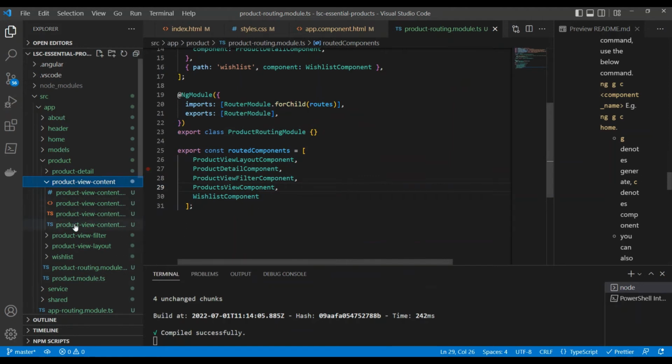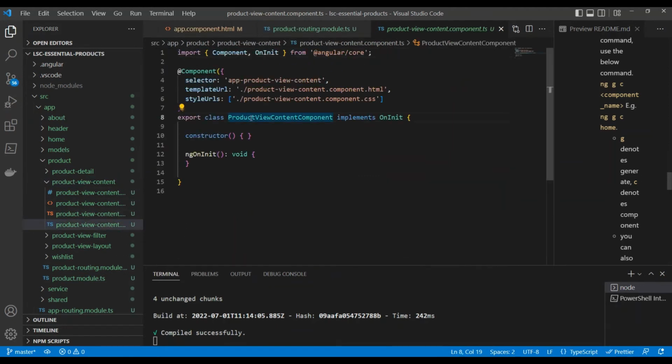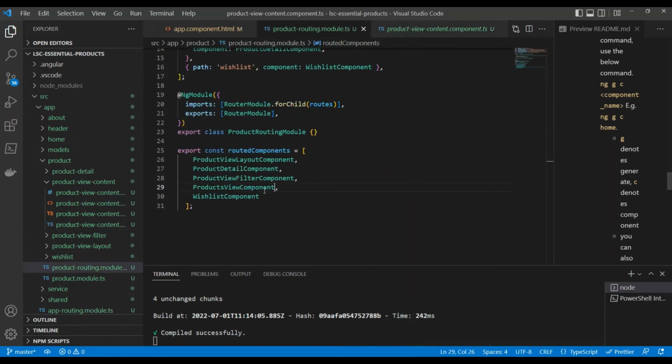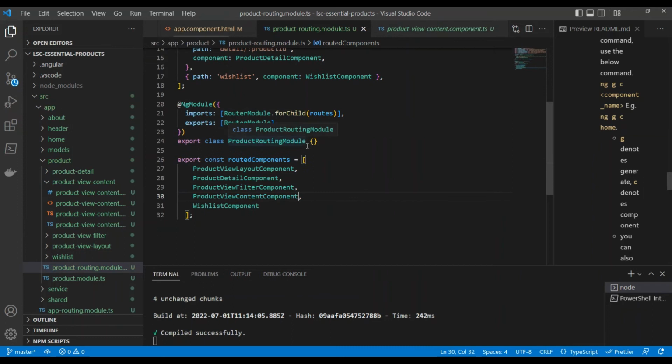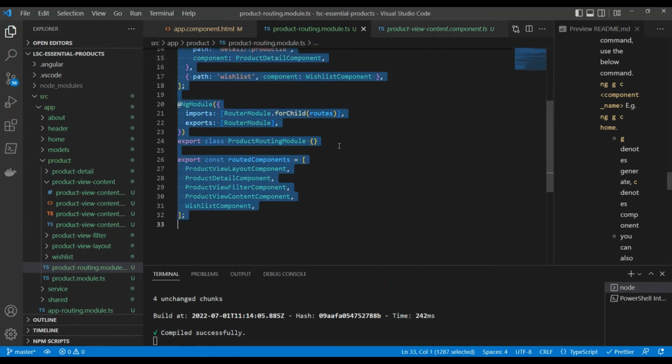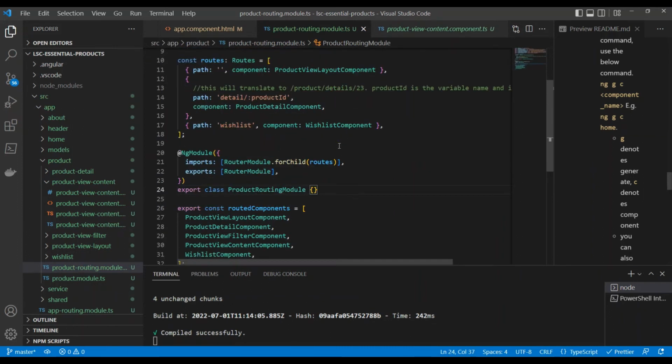The name of the products was incorrect, so all the declarations have been moved here. All these components are here, and they're all added to the routing component. So we imported this. Let's format the code. Everything looks good so far.